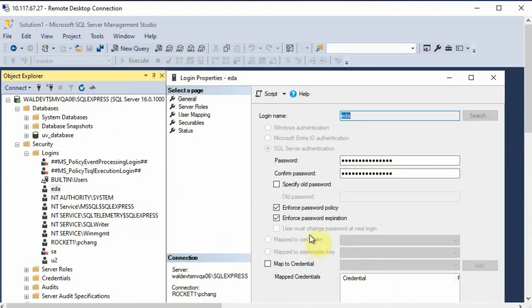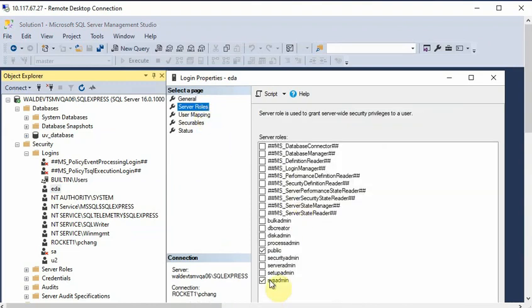By default, you will see the user must change the password at next login. I also need to set up the role called sysadmin. There are a couple of options. I want the option to create tables and insert data using the EDA user, so I changed the server role so that I can edit or create a table.